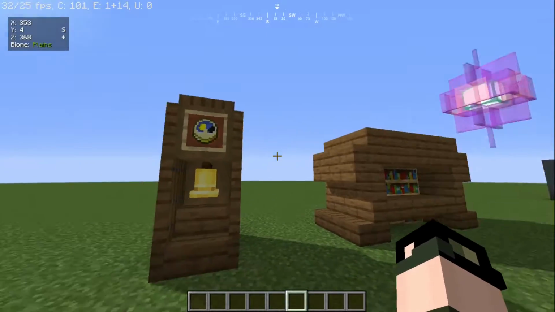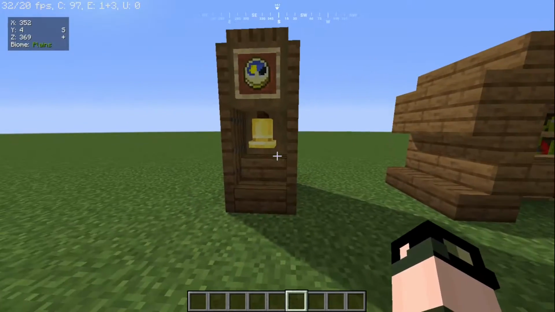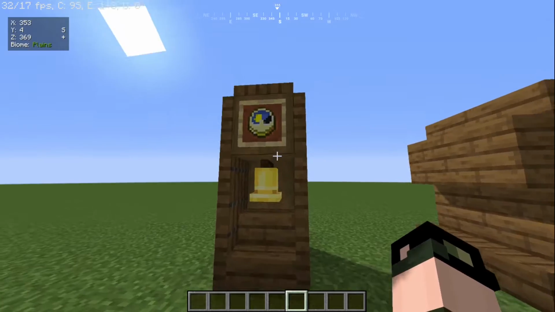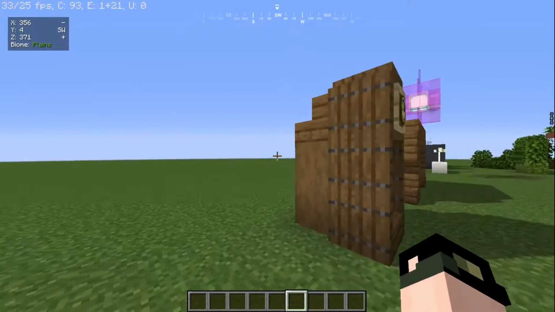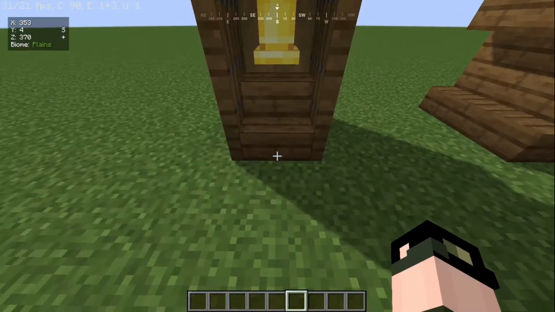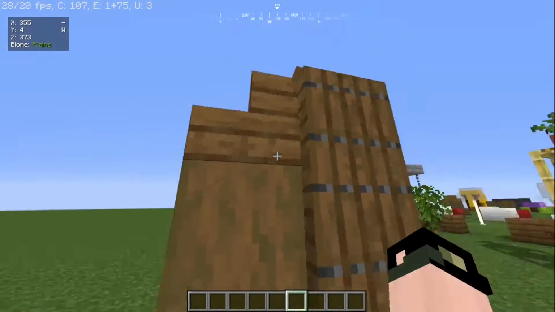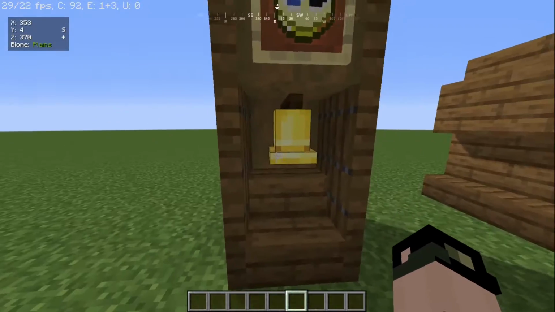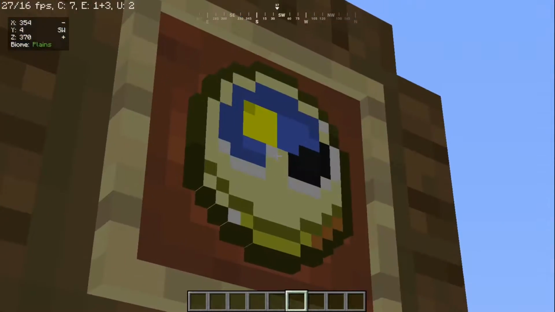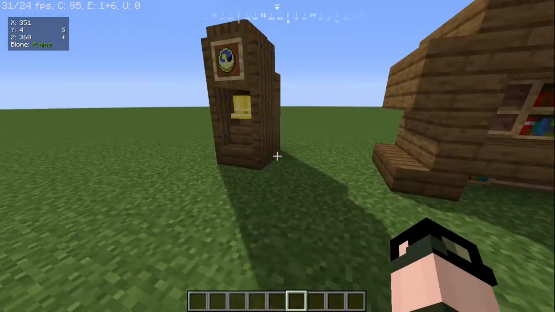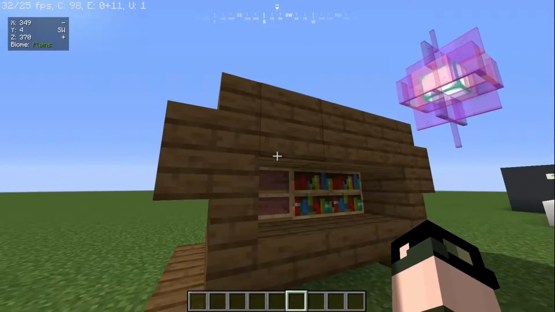Now, I know you guys have seen this everywhere. I have seen it everywhere, but I thought I'd just add it in the video just in case someone didn't know about it. But this is a grandfather clock that is made in Minecraft. You could just surround it with trapdoors, put a stair down, put 2 blocks at the back, stuff like that. Put a block on top of the bell, put an item frame with the thing. You can make it invisible, but I don't know how to do that. But then you're surrounded by trapdoors, and it all puts itself together.